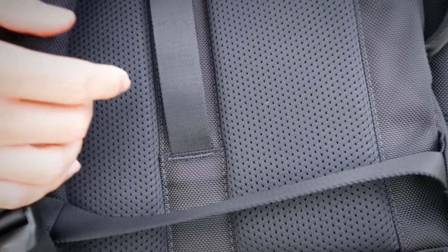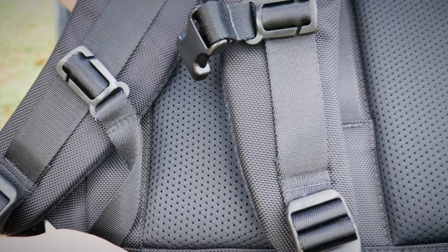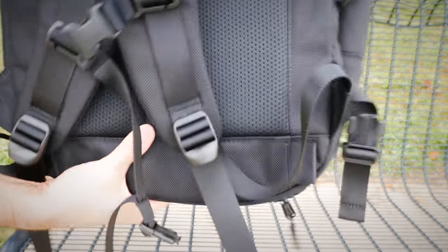Most travelers are going to fill this bag and it's going to be heavy, but it distributes the weight very well and is very comfortable on the back. It does a good job of aerating so you don't sweat too much. One thing I like about the back of this bag: cheaper bags often use meshing with larger openings on the back to help your back breathe, but that mesh is really rough on clothing — it bunches your clothes and quickly causes a rough, abrasive edge along the lower back of your shirts. The Air Travel Pack 2 handles this better than a lot of bags I've used.